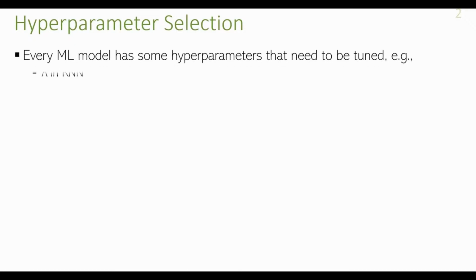Okay, so let me briefly cover the hyperparameter. Is this topic, hyperparameter selection, already covered or not? No. Okay. So sometimes we have several options, right? For example, either we can take model one or model two, or maybe we have 5 models out of which we have to select the best model, right?